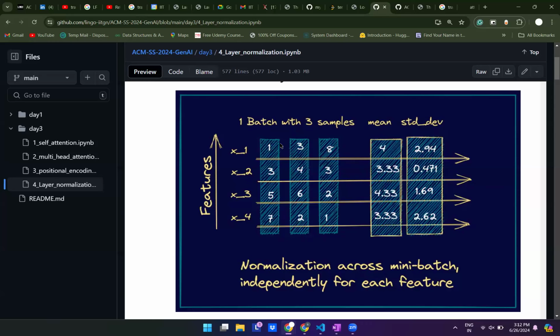Samples means 3 tokens: I have the first token, the second token, the third token. Each token has dimension 4: x1, x2, x3, x4. I'll normalize over the index of each token here. I'll calculate the mean and the standard deviation.